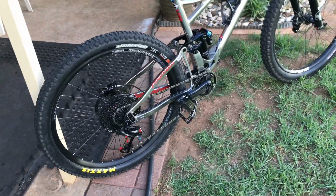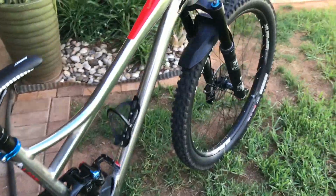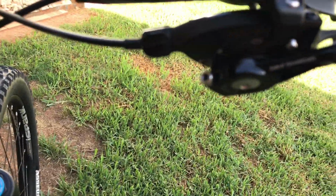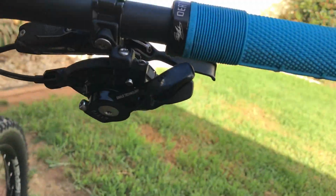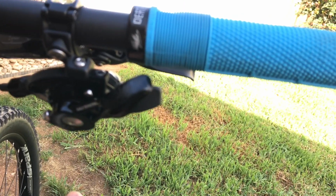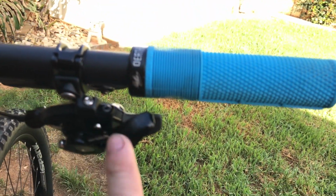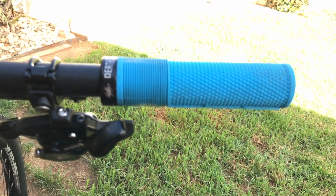Eagle EXO 12-speed. Now what I like about the Eagle EXO is I haven't really played much with the EXO, but the shifter, this shifter just under here, it's got increments where you can turn this around the clock.